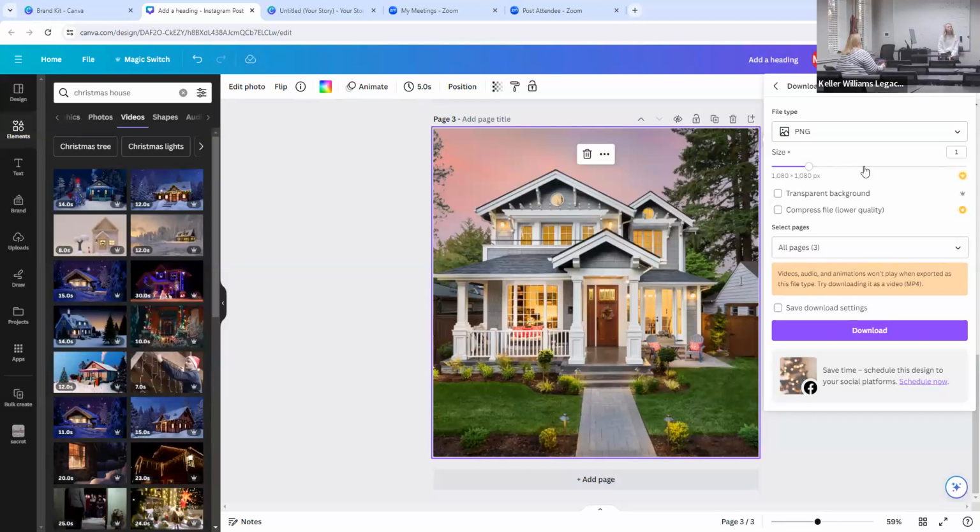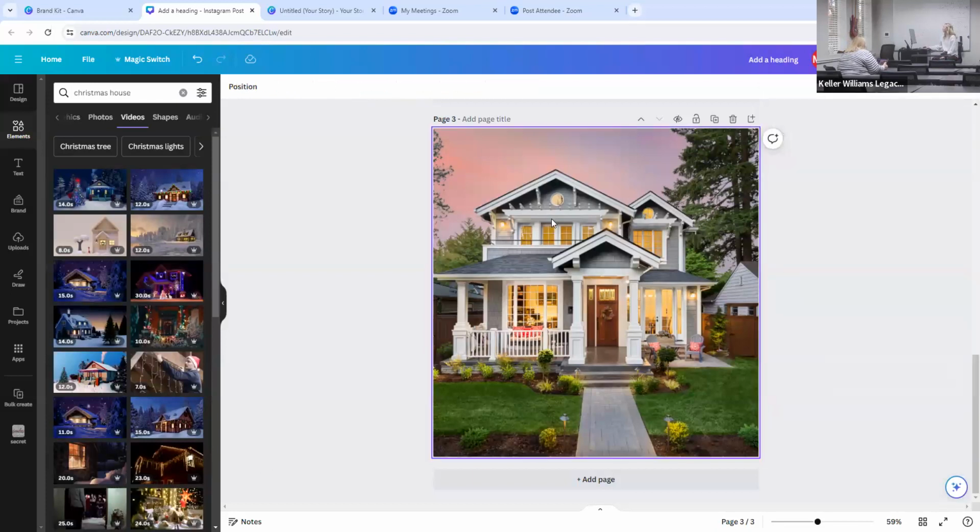I know a lot of people, when you're printing banners or brochures, things like that, just any print material, you always want to search or even ask the print company you're using what's the best resolution I can download this at in pixels. That will get the best product on your end. Some of them have different answers, so it's always good to get in touch with them and ask. But you can go in and change that on here, which makes a huge difference depending on what kind of look you're trying to go for.